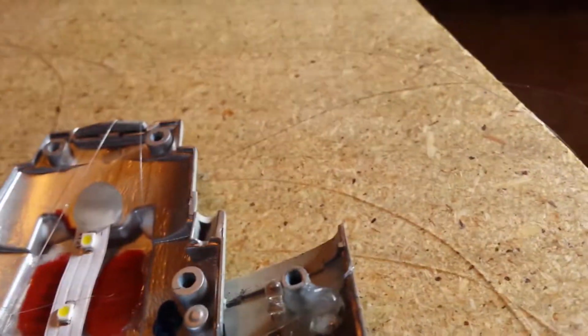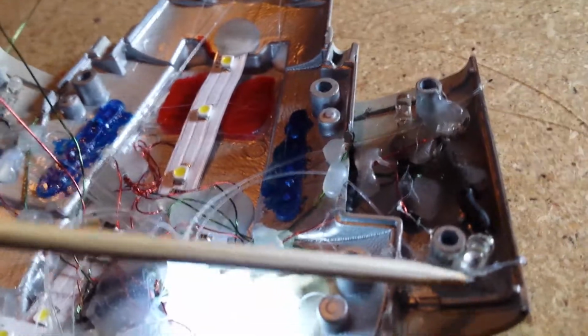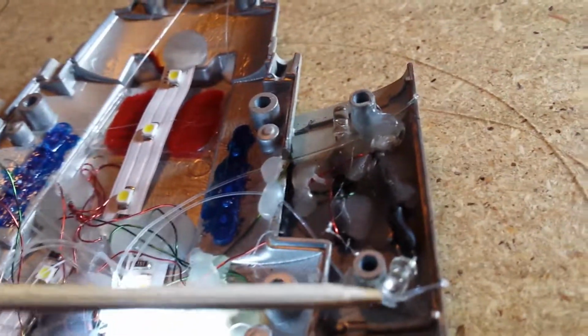Secondly, these LEDs on the nacelles or whatever you want to call them. Now on the front ones, I brought them around the side of that locating pin, and I got them angled almost toward or even with the top of that pin, because the red clear part is going to be down towards the bottom. When you flip this over, it's going to be closer to the bottom, which is up in this area, not down here. So you want it angled so it hits that red piece and gets enough light through it.